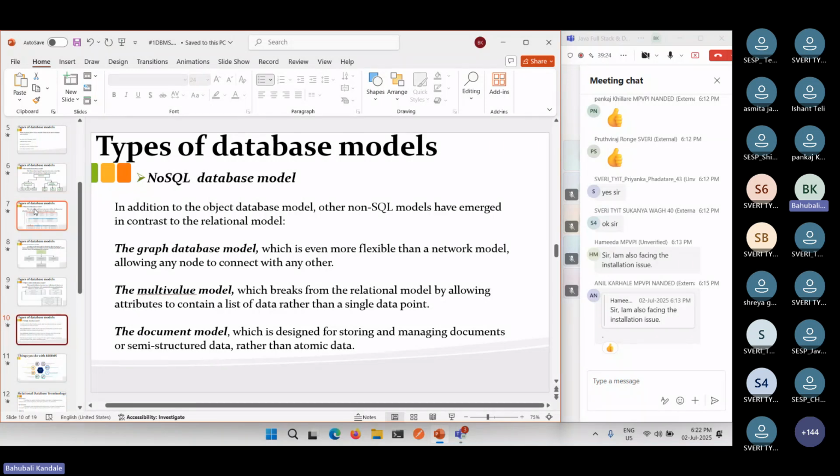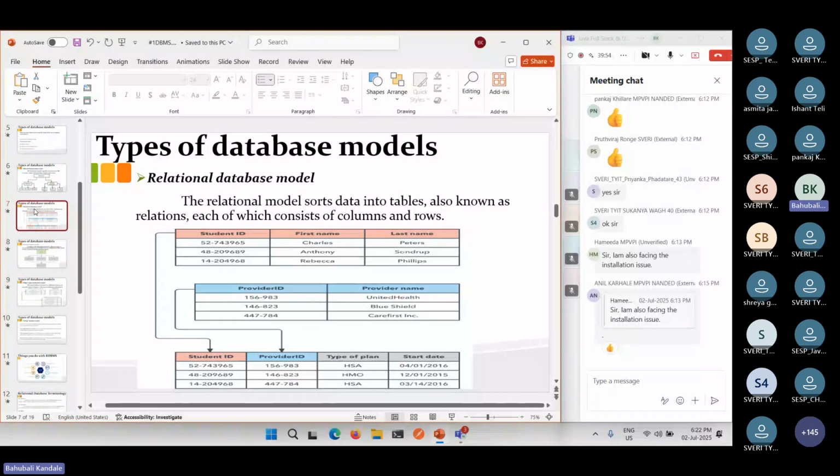A database model that does not use Structured Query Language to manipulate the data is called a NoSQL database model. So what are examples of this database model? Graph database is there. Document model is there, which uses MongoDB. So those are the types of database model, and we are going to focus on the relational database model.